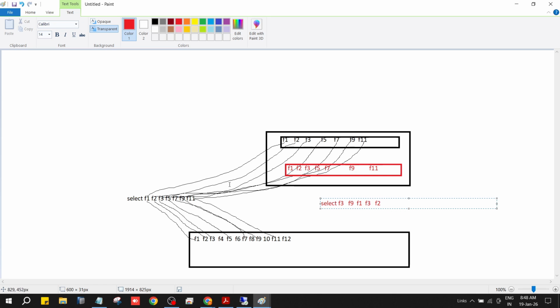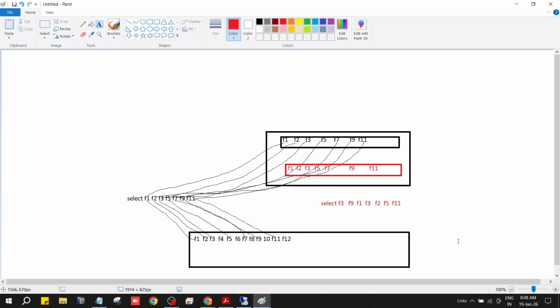So 1 added, 2 added, 3 added. Now I'm going to add field 5, then field 9, then field 11. So I'll keep field 9 as last. If I continue this sequence, how does it work?